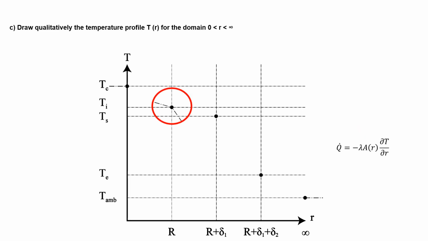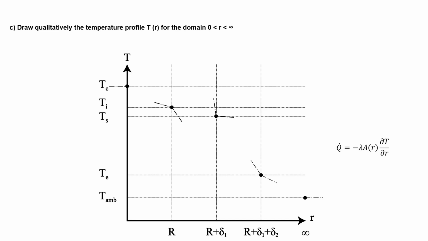So for the second interface, lambda is bigger for steel, which means that the slope of the insulation layer should be much steeper than for the steel layer. You should be able to see this yourself by using Fourier's law now. And for the third layer, the difference will be less significant as air and insulating material both have a low thermal conductivity. So now we can start drawing the temperature profile.